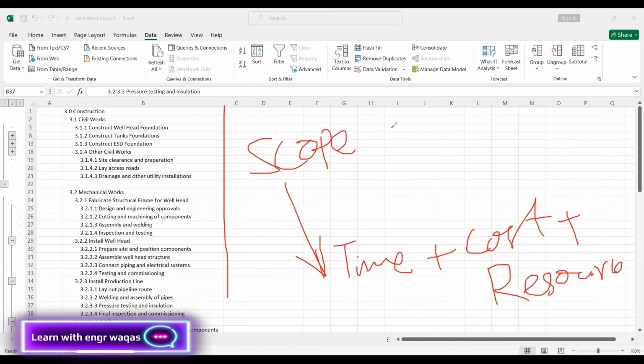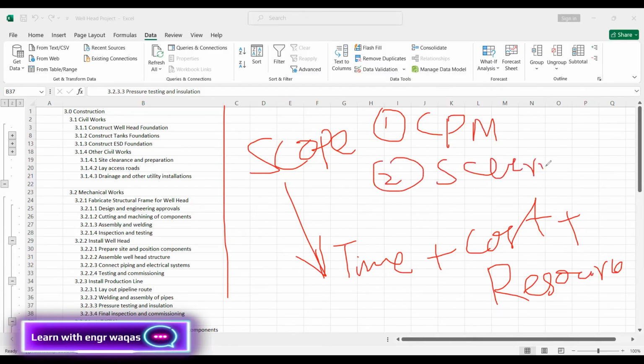After implementation of all these things, we are going to generate the critical path method. We are going to produce S curves and progress reports. We are going to have different quick features of Primavera P6, like recovery schedule, resource leveling, cost account, cost code, resource code, and many more things.